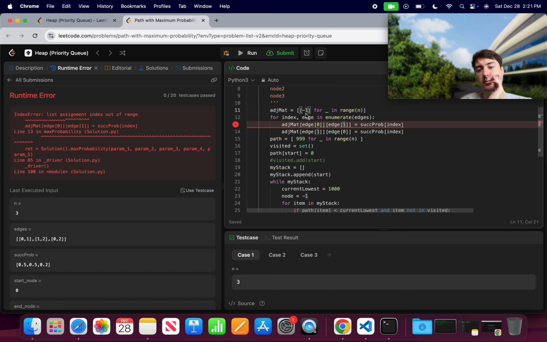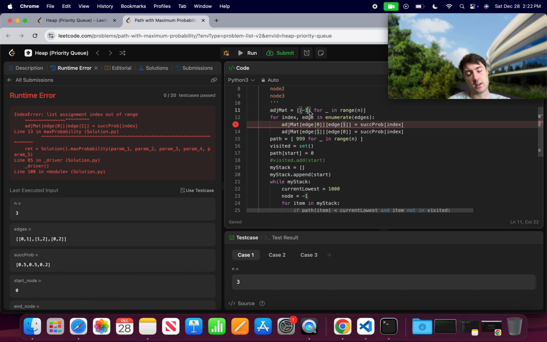These two are kind of connected, so they shouldn't have an indexing error there. So maybe it's here. I don't think I did this correctly, because I need to build a secondary thing.